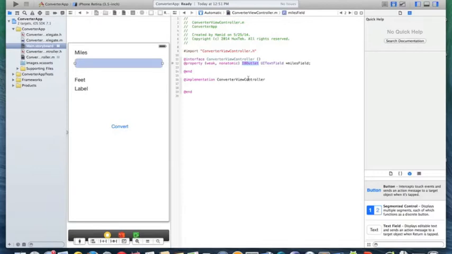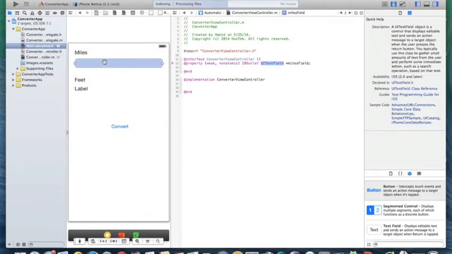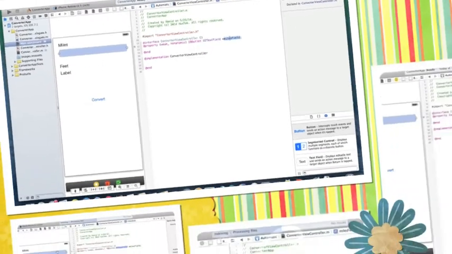It just tells the compiler that it's something connected to the view. And then we have a type which is UITextField, and it's the type of the text field here, and also the name of our field.